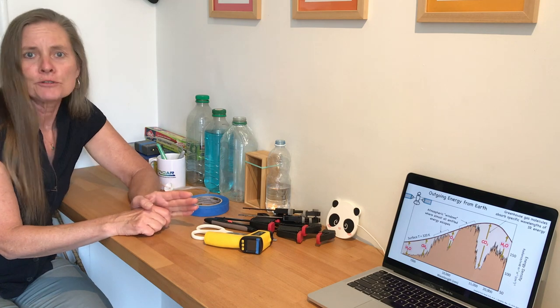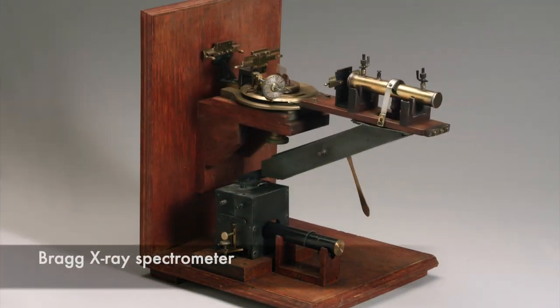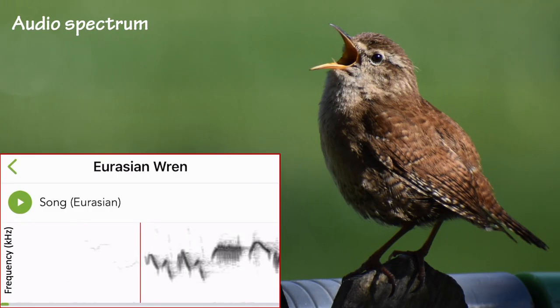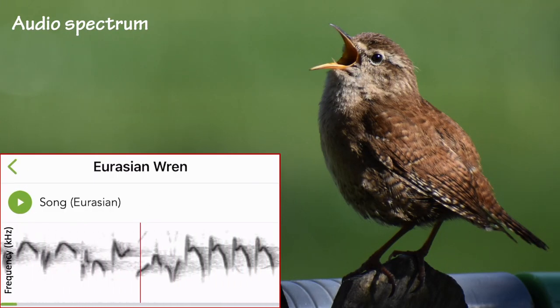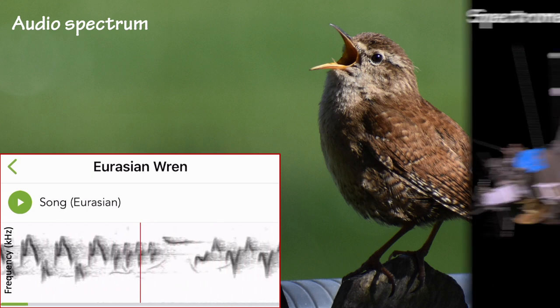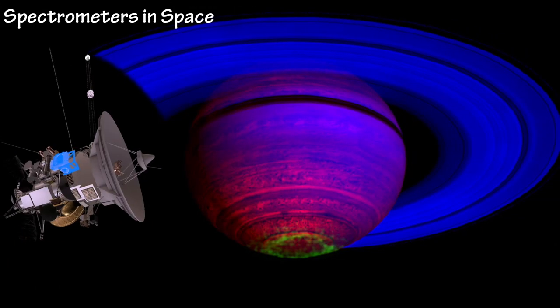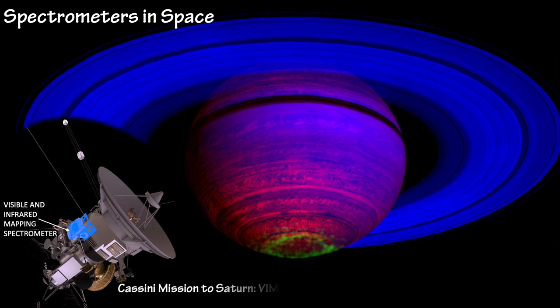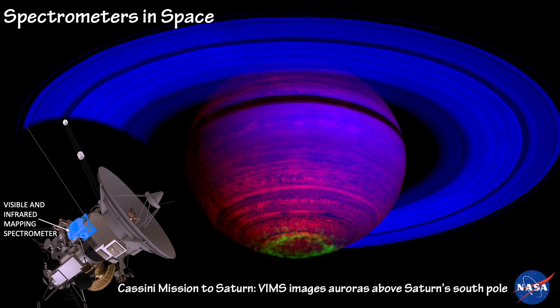This is a how-to video where we're going to make a homemade spectrometer. A spectrometer is any instrument used to view and analyze a range or spectrum of a given characteristic of a material. That characteristic might be sound, or it might be the composition of really distant objects. We're going to look at the way that light interacts with the sample. So the type of spectrometer we want is a spectrophotometer.